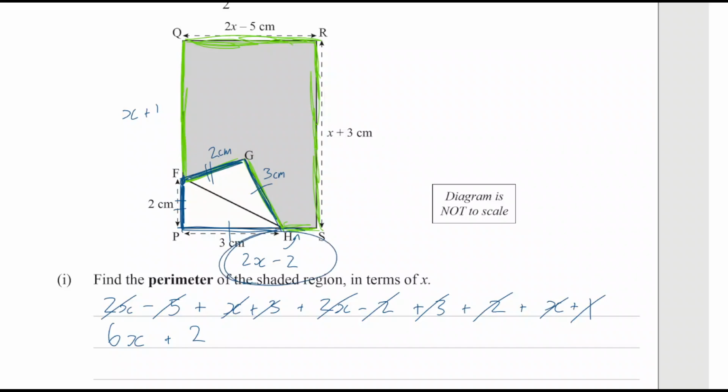You were probably yelling at me, but I couldn't hear you. This dimension is wrong. Why is that dimension wrong? Yep, I assume you said what I was thinking. When we did 2x minus 5, we said we would minus 3, but I actually added 3. So this dimension is 2x minus 5. This is why I show you working. And then from that, we'll subtract 3, not add 3.